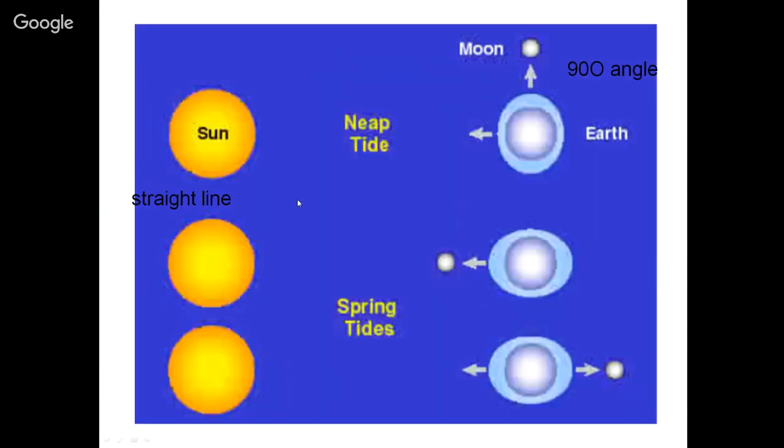All right. Now, the next one is neap tides and spring tides. Neap tides have to do with the moon and the sun. When the sun, the moon, and the earth are at 90-degree angles, that's supposed to be 90 degrees, not 900, 90 degrees. When they're at a 90-degree angle, what'll end up happening is that the tide will not be quite as high.